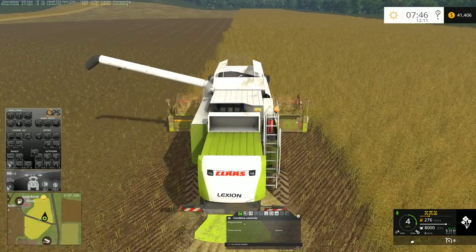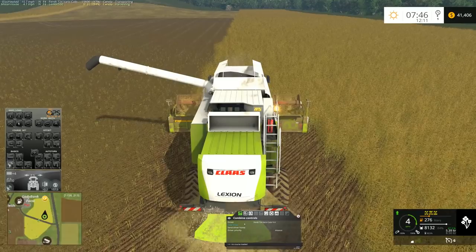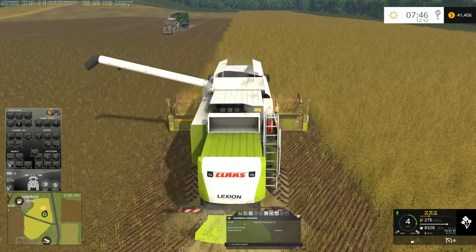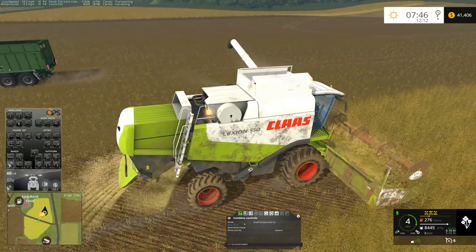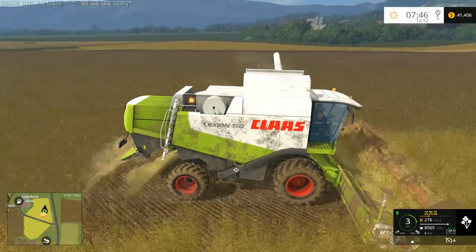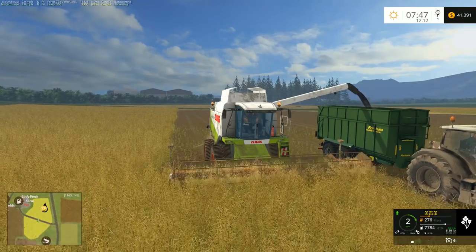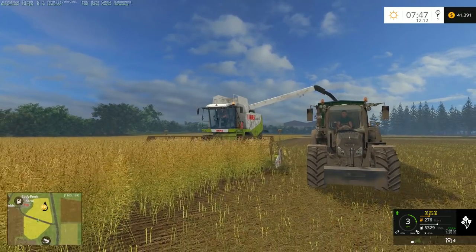Oh, he's going to run into the tree — oh no, he's making the turn! Lucked out — I thought for sure he was going to hit the hedges. There he goes. Let's get that off screen. Spin around here a little bit so we can get a screenshot for our thumbnail — there we go, that'll be our thumbnail. I have to remember to do that every once in a while. Sometimes I forget and then I'm trying to pull something out of the video afterwards and I realize the CoursePlay placard is in the way or something else is blocking a good thumbnail.